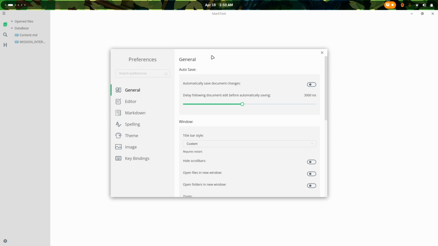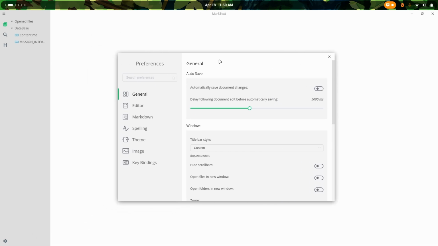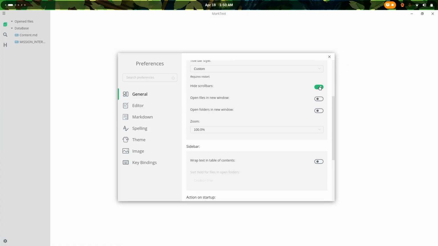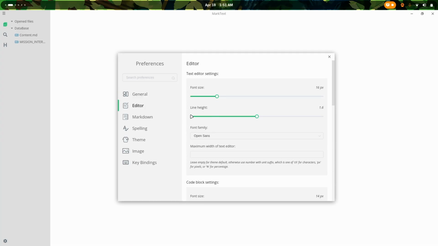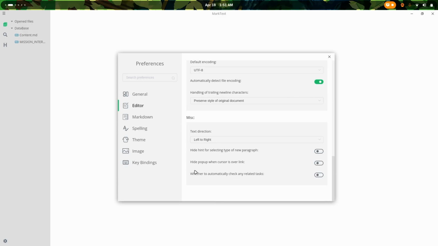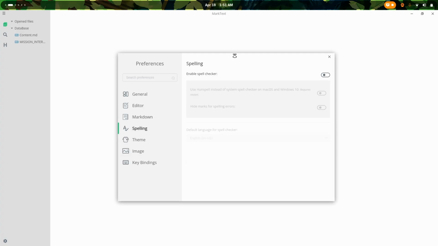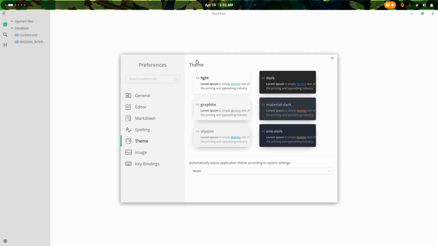Now, as you can see, this is pretty amazing. Like it is made with decency. It's such an elegant, fluid and beautiful application. And you have options to do almost all sorts of stuff. Like you can edit almost each part of this markdown text editor, from font size to line height, from custom font, to I don't know what that stuff is. What I do know is that it has amazing spell checkers, but I'm not gonna use that because yep, that's not my style. But here is something you might like.